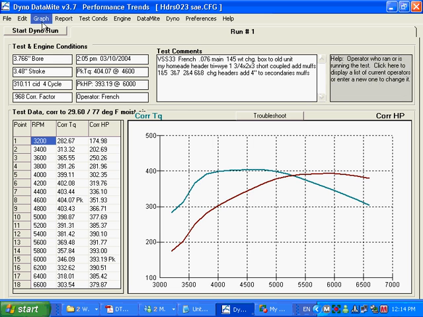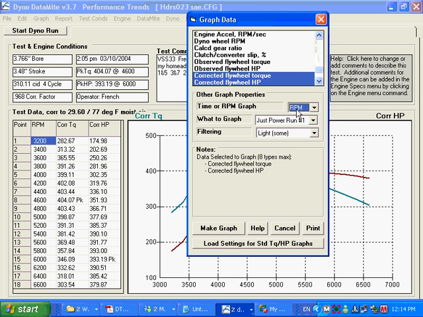Another thing is we're doing accelerating tests here. And when you are accelerating an engine, some of the power the engine's producing goes into accelerating the engine's inertia, the crank, the pistons, rods, the flywheel, the dyno itself. And that, depending on the acceleration rate, can absorb a fair amount of power. And if we look here, let's do a graph. Let's do our time graph like we've done before. Let's just do the power run.